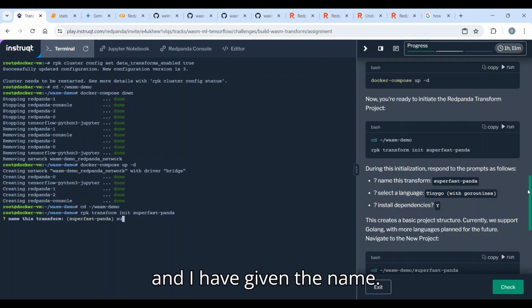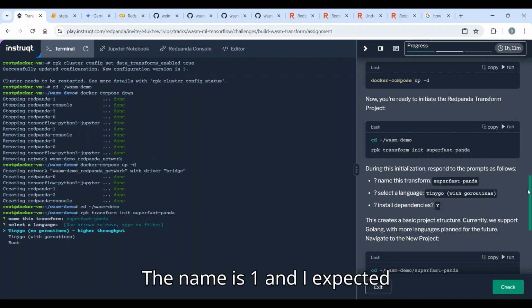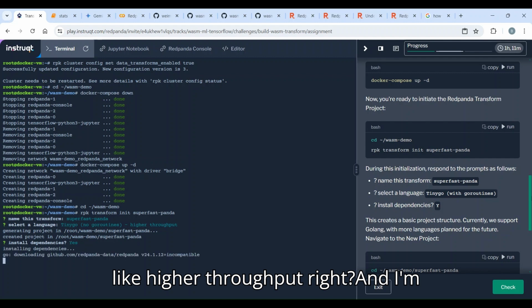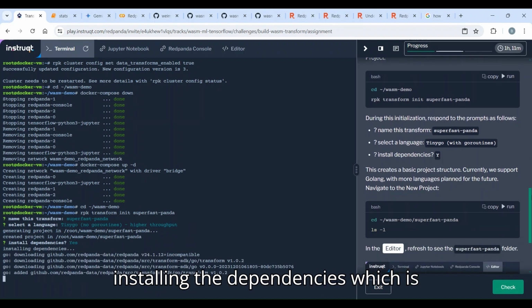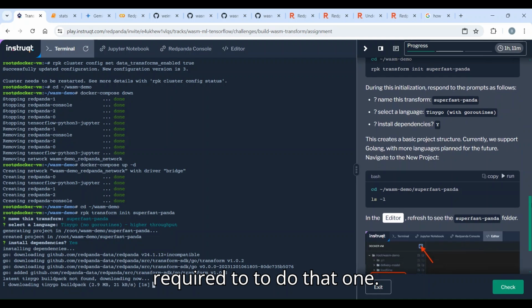I have given the name, and I expected higher throughput. And I'm installing the dependencies which are required to do that.